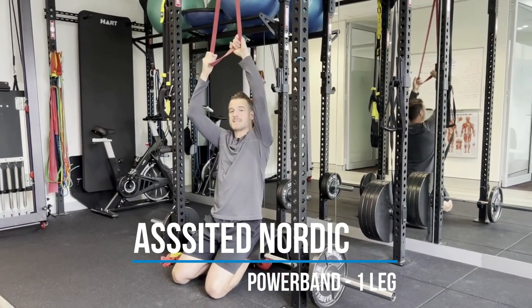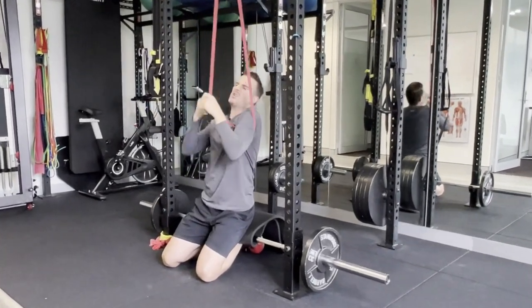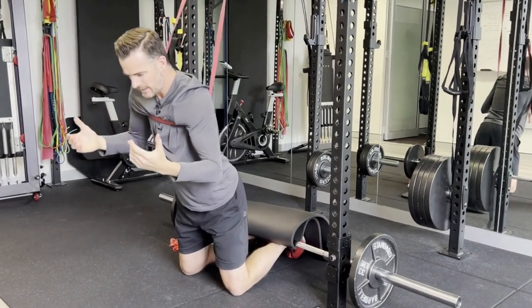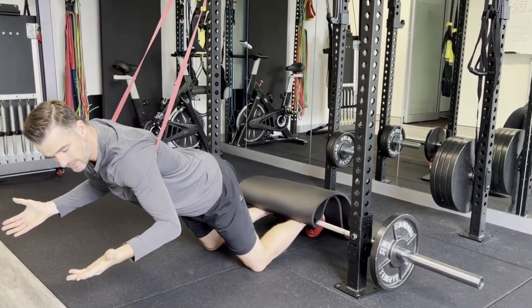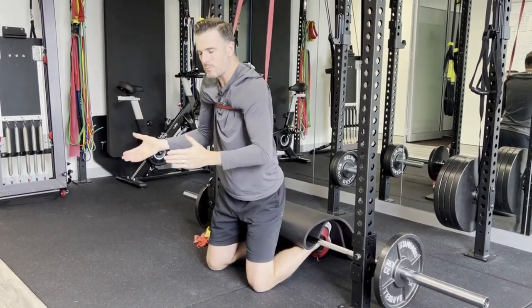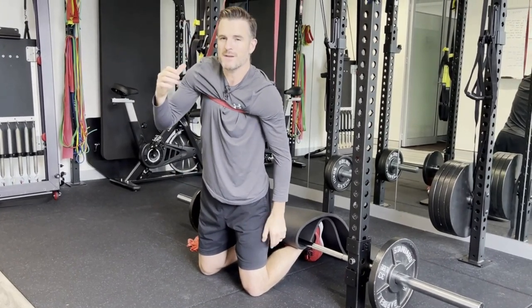Grab that band now, single band this time, so it's got more tension. Get that in. It's a little bit harsher under your arms, but you get way more load. You can see I can just hold myself there. Because you've got so much tension there, when you switch to one leg, because the load's more, it all balances out.